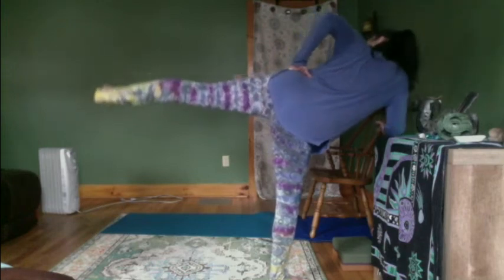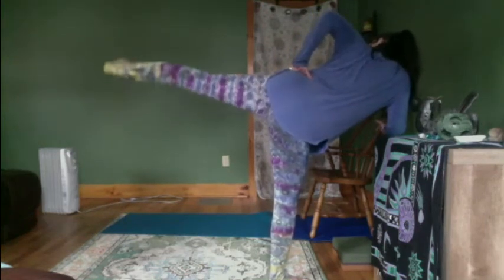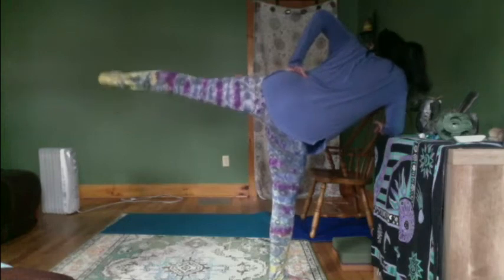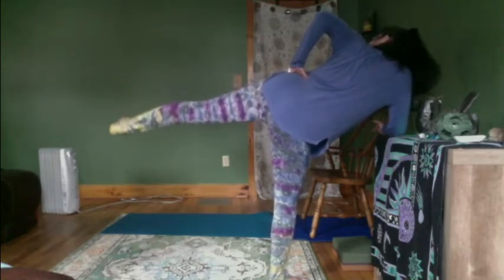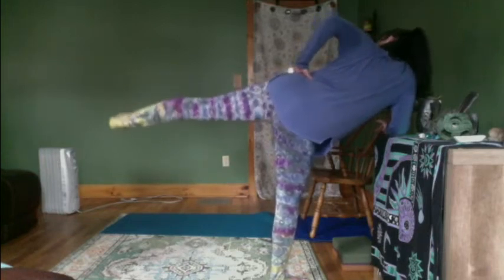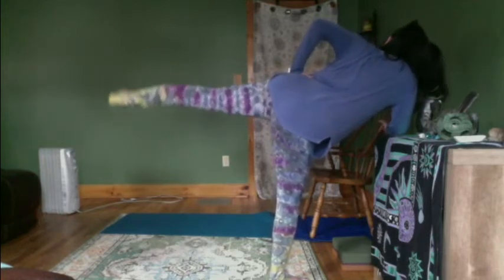All right, circles. Why is this leg so much harder? Other way. Is it because it's weaker or because it's the second leg? I don't know.